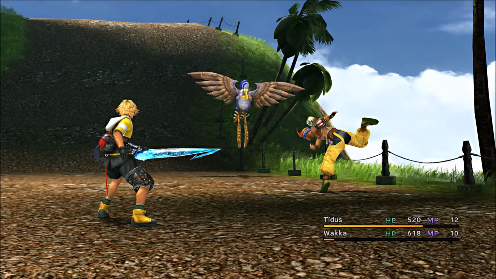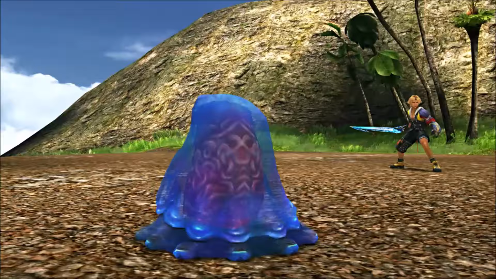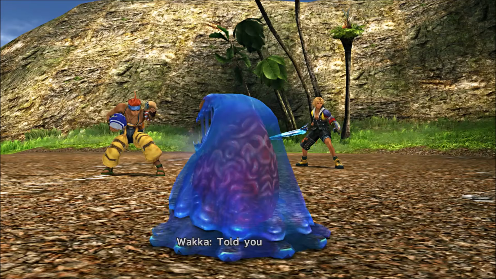It's important to note that Waka's advantage here is derived from his accuracy stat and not the Blitzball weapon itself. If Titus had higher accuracy, he'd be able to attack aerial enemies just as well. However, the Blitzball weapon does have long-range capability against enemies that are considered far away, and we'll see this put to use in the crawler fight later on in the run.